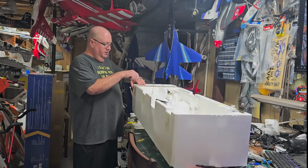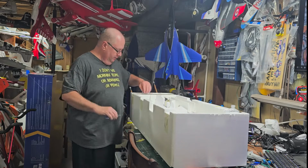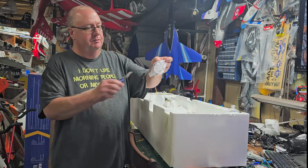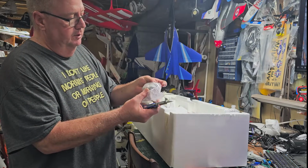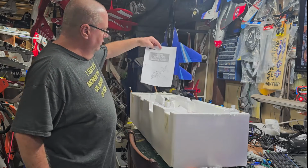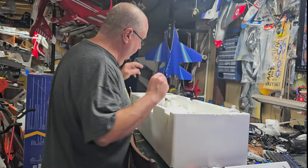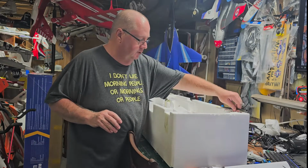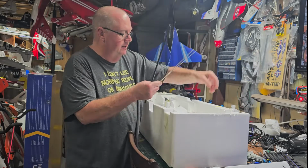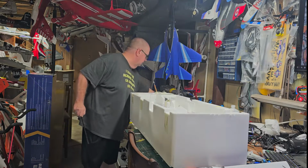In this section here, there's a pocket with a bunch of stuff in it, so don't throw it away. There you've got your bag of goodies, your spinner, wing clips, all your peripherals that you'll glue on. The manual's not folded, which I wish they would do with all of them, but for whatever reason they just want to throw it in there. There's so many different manufacturers that are bad about that. Now these little wires here, keep track of these. They're not part of the structure of the plane, they're part of the float system. So keep track of those.